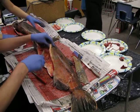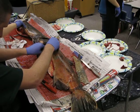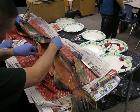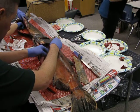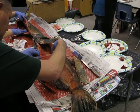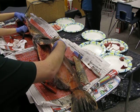What would the female have inside of her as a spawner? What do you think? Eggs, you got it. The female salmon usually carry about 4,000 eggs inside in 2 egg sacs. So they're kind of like bags. They keep all the eggs together. But if we were to have eggs here, which unfortunately we don't, but they've never been alive, okay?